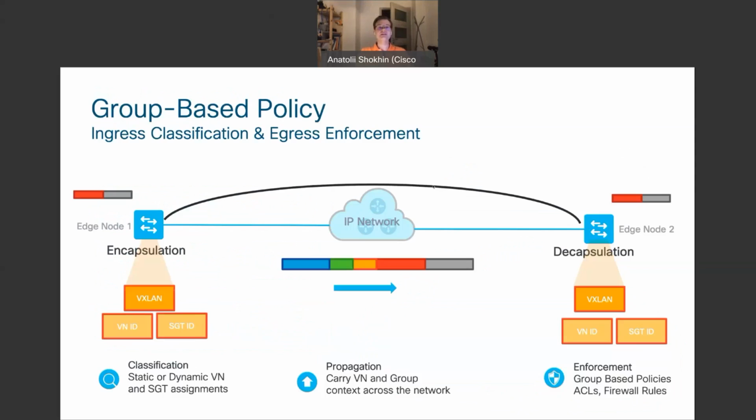Basically, group-based policy is ingress and egress enforcement. The whole enforcement is done only based on the destination where you would like to forward the traffic. Why are we doing it?